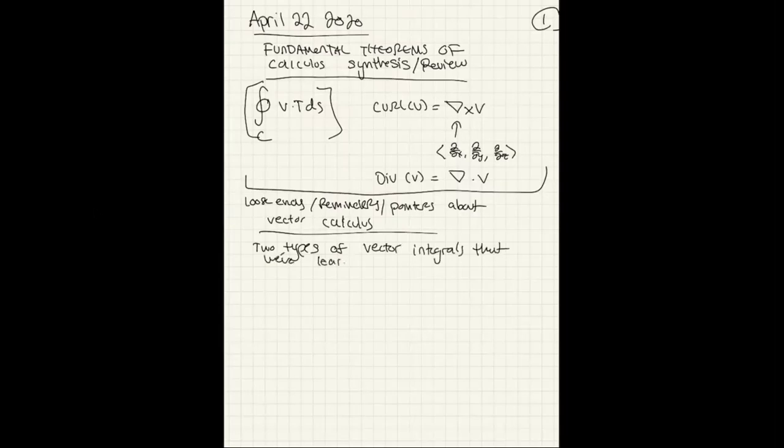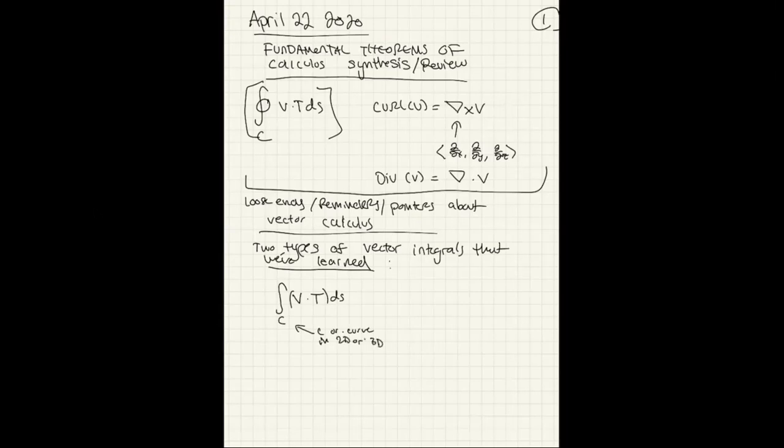That we've learned, okay? The first one is circulation integrals. So we've learned how to do an integral over C, where we've taken the vector field and dotted it with the unit tangent vector, and we've integrated that over the length, the ds of the thing. Here C is an oriented curve. It could be in 2D or 3D. Both of these make sense.